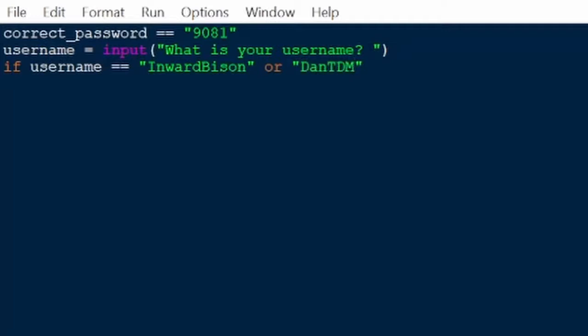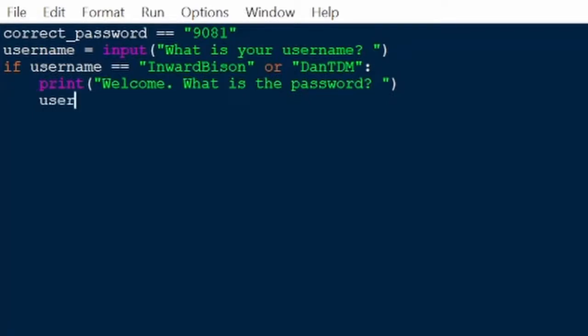Don't ask why I'm using him as an example. Then we want to print welcome. What is the password?